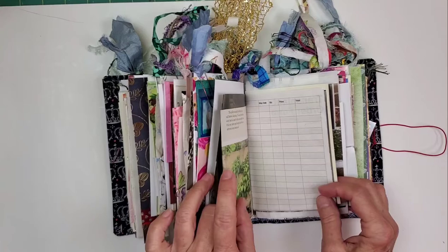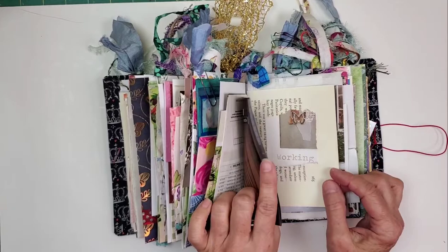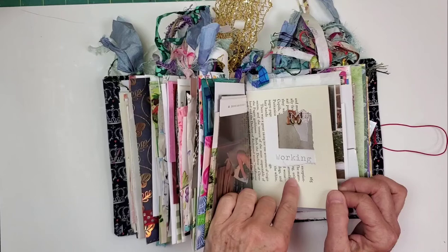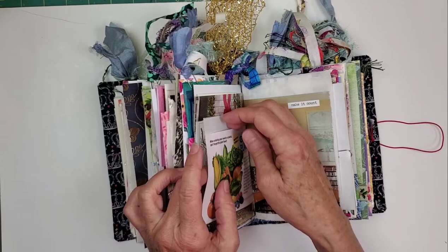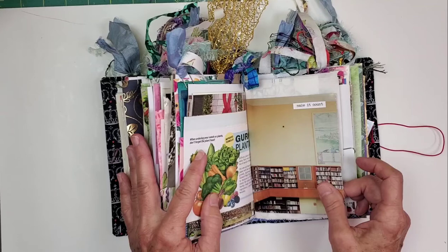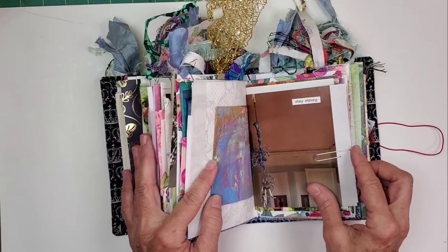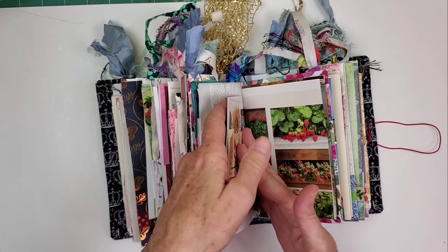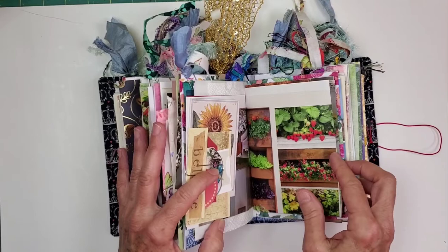I love to alter magazine pages. This one says 'fall in love with as many things as possible.' I like the way the browns all went together — a brown background with a beautiful moth on some vintage text paper. Envelopes are such a fun thing to have in your stash. 'Make it count' — this is a library that was closed down during COVID. I thought that was a very interesting image. Painty paper to play with. 'Stay strong,' 'believe' — that is an inspiration point to jump off from, use these elements and make something delightful for yourself or for happy mail.